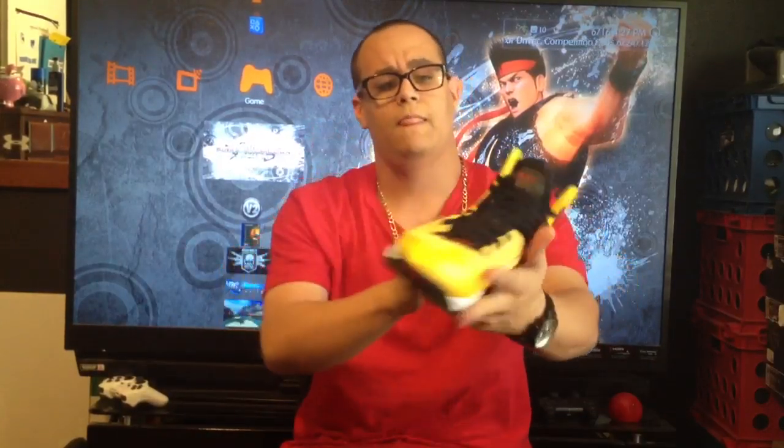Personally I think the back view of the shoe looks really nice with the red pull tab and the carbon fiber that wraps around it. Overall it's a really nice shoe, I really like it. The retail was $250, but hey, if you want it you've got to be willing to drop some money on it.